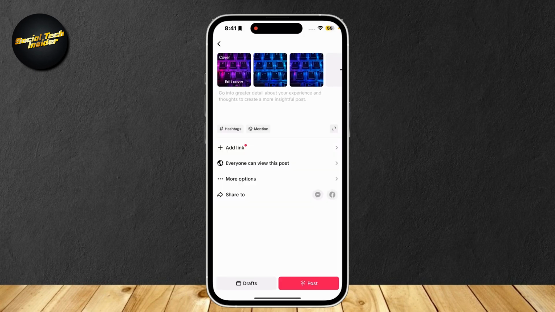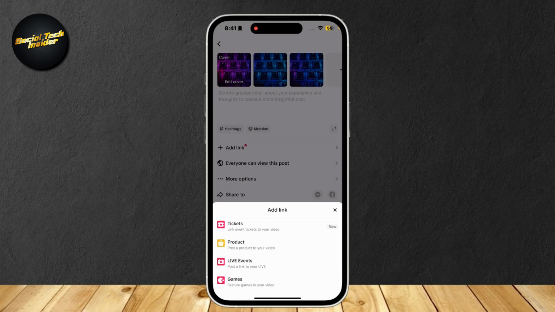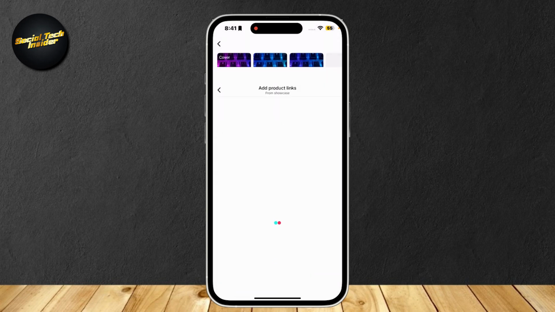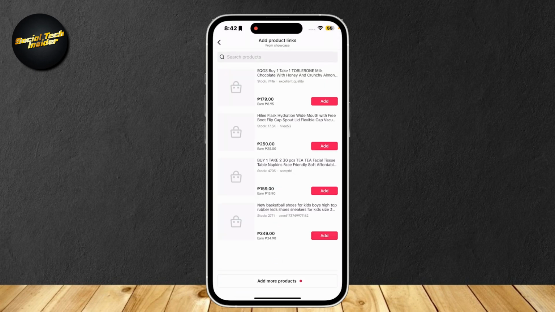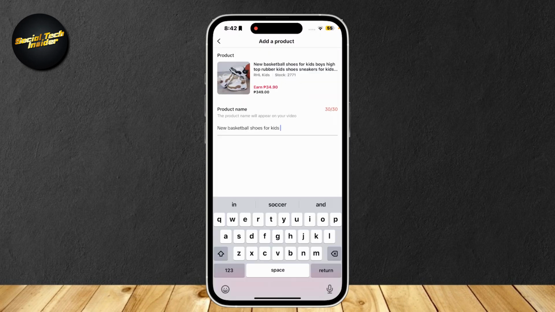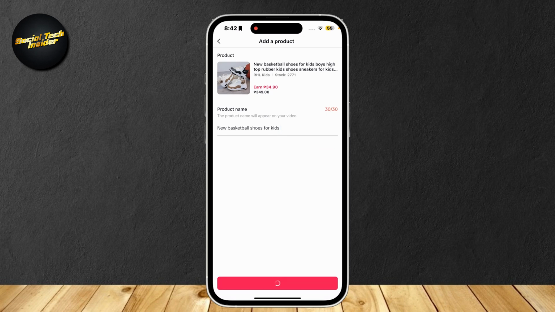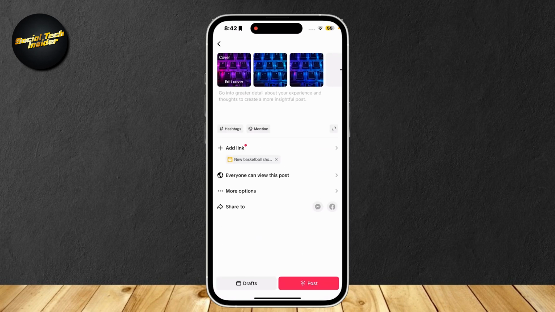And here we are. So if we tap on next again, we can actually go ahead and tap on add link and then choose product. Now, we're gonna pick from our showcase, which I showed you earlier, and then simply tap on add, and it's going to add the product to the video, and then choose the name for the product. This will appear next to the yellow basket. So let's tap on add once again, and as you can see, there is the yellow basket. If we go ahead and post, the viewers will see the yellow basket and simply tap on it. Once they do and once they buy it, we can earn the commission, and it's basically earning money for free.